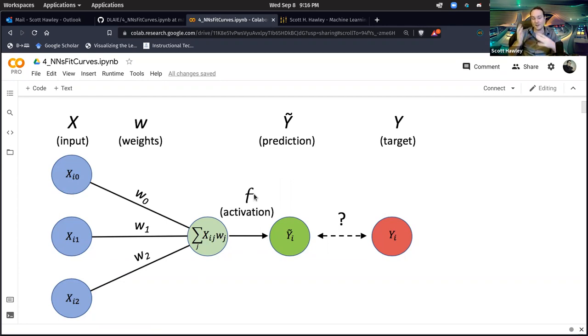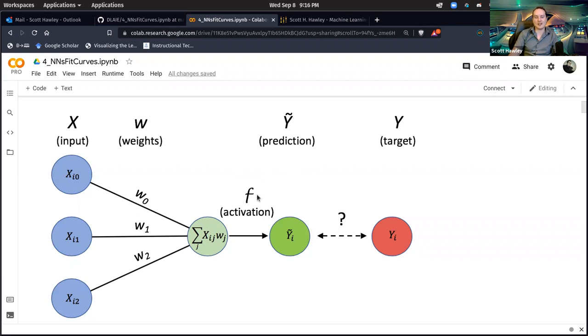That's going to let us fit nonlinear things, because the activation function is going to have some kind of kink or curve to it. And that'll give us our output from our model, or our prediction. Based on when I learned numerical analysis, numerical modeling, my professor tended to put a tilde on things from the model prediction, whereas things that were exact or ground truth or target would not have the tilde.